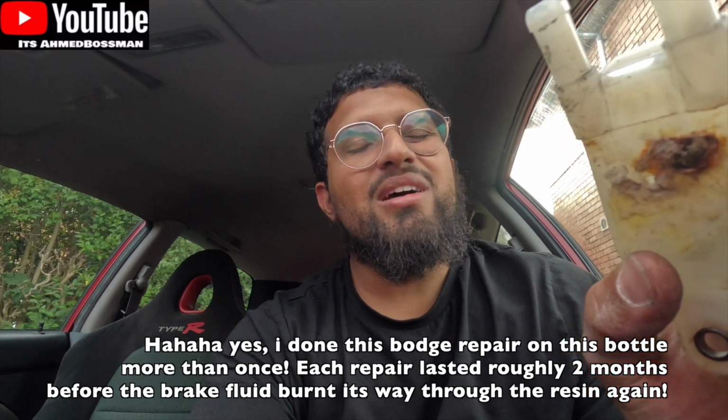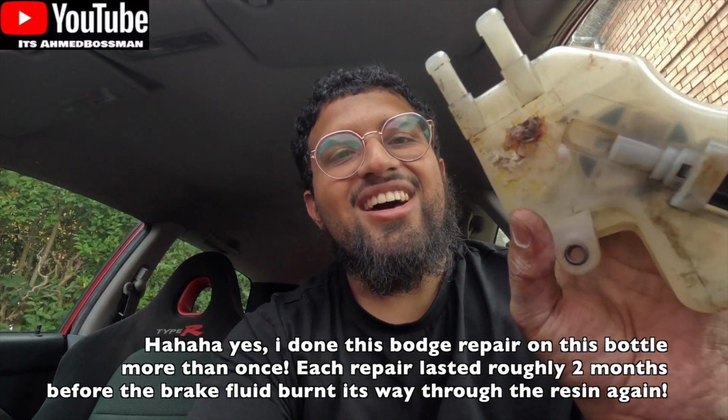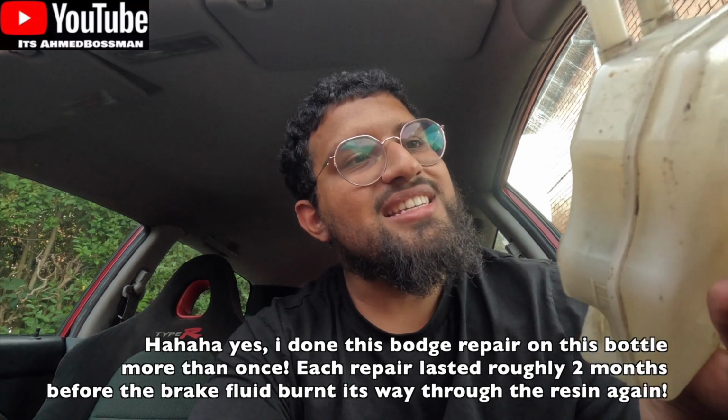As you can see, I bodged it up with some resin. It sealed up the hole. It was quite a big hole. It lasted me a few months, maybe 2 months if that. I did a track day, never had any issues, but obviously it's given way again.